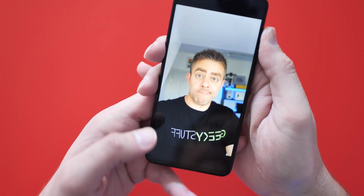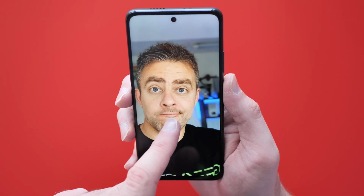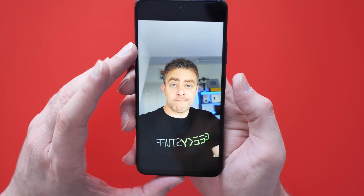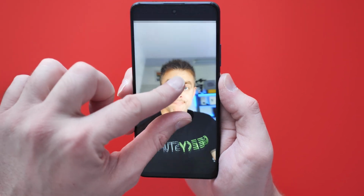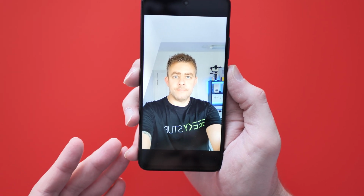Portrait as well here, it does a very good job at focusing obviously on the subject and blurring the background. I can't really see any abnormalities around the edges either, so it's got great edge detection, good detail, good color representation as well, color accuracy. Obviously when you do zoom in a little bit more, then the quality does reduce somewhat, but it's a budget device. That is standard again, excellent color accuracy, nice amount of detail, really like that.